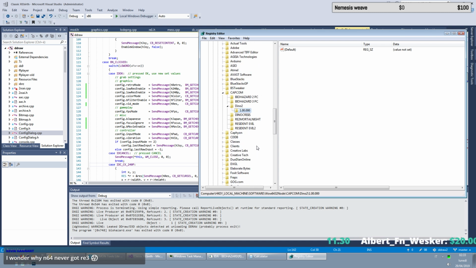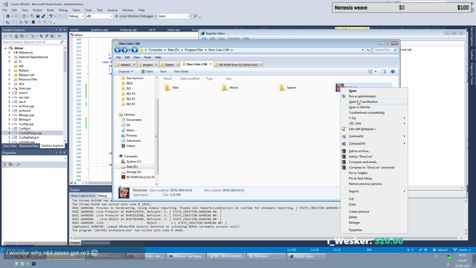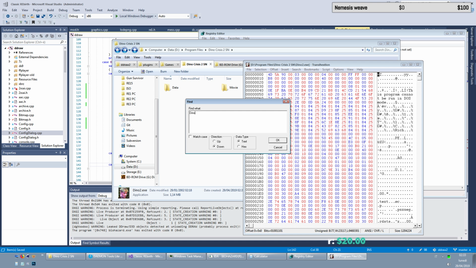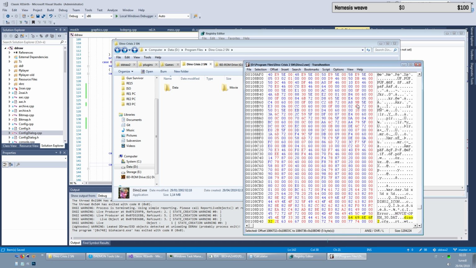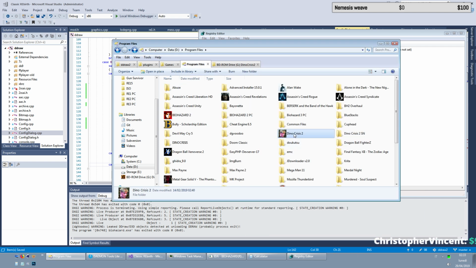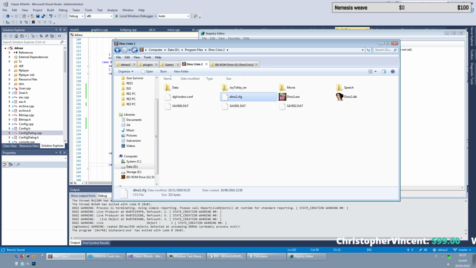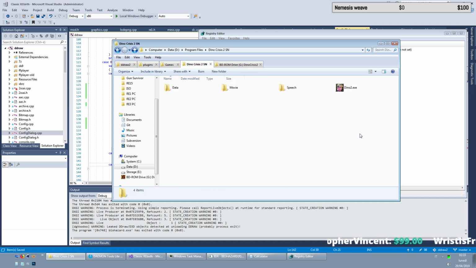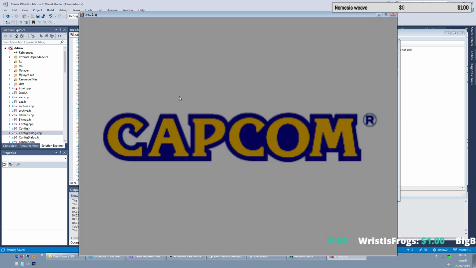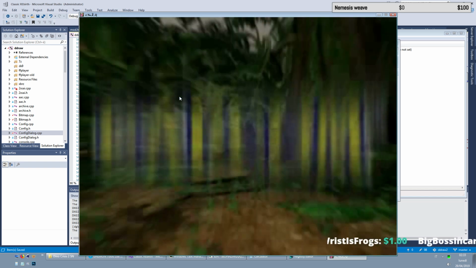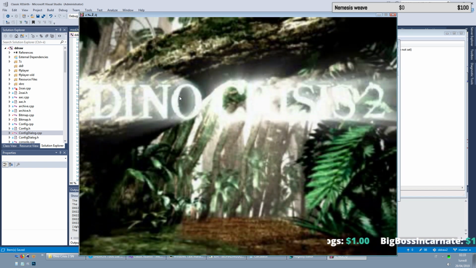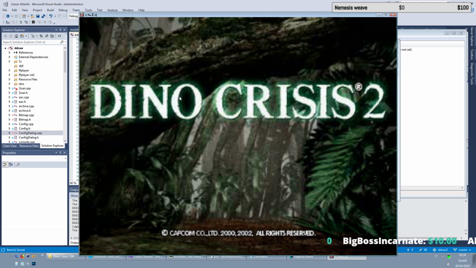Now go figure where the hell this is. What? Dino 2 CFG. Can I take this one instead? Yeah, this is actually good. It doesn't use the registry, this is why. It doesn't do anything.